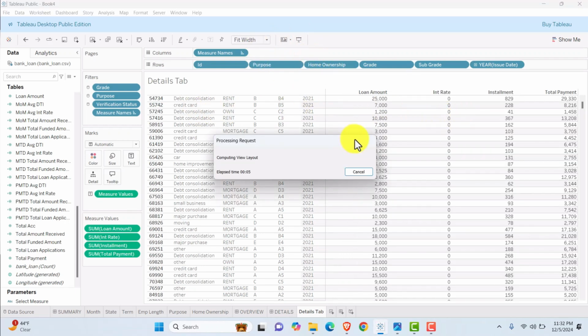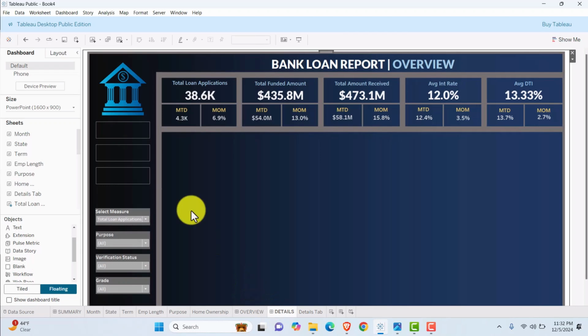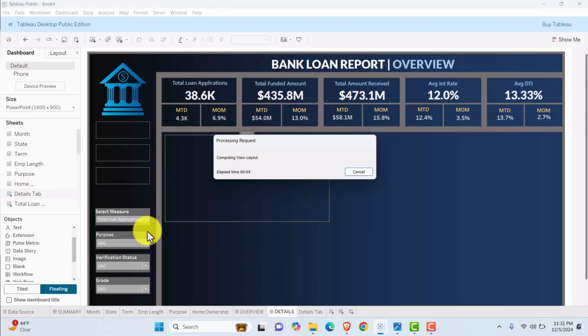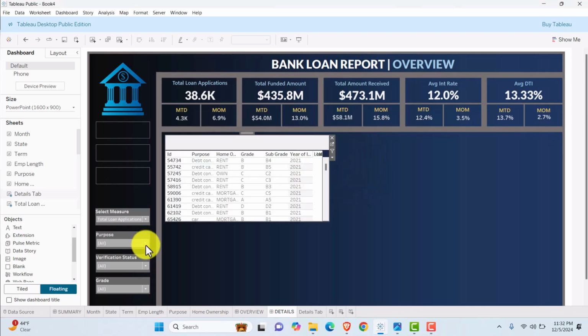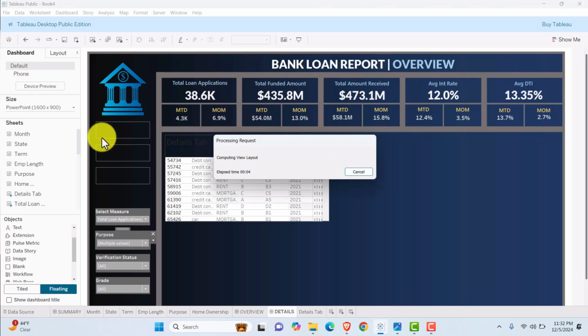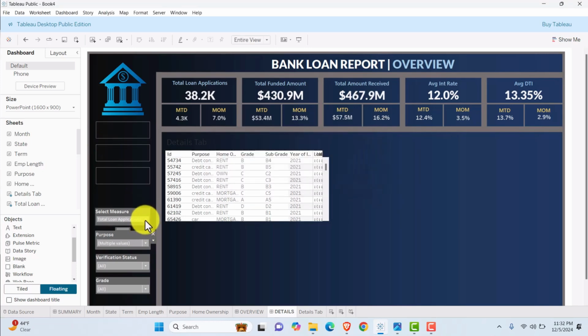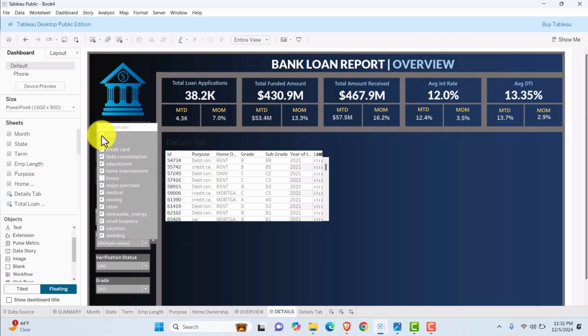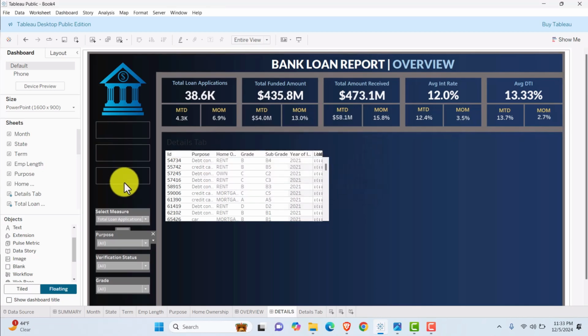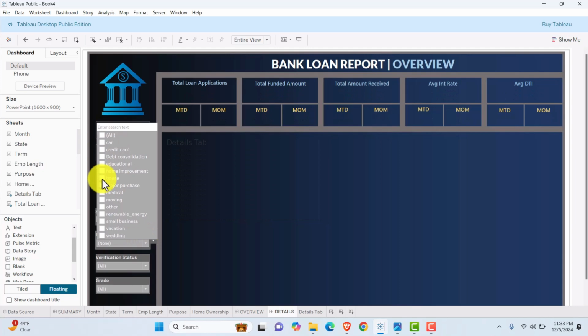It's taking a little time because the file has got heavier. We have so much data in this file, so that's why it's taking time. But let me deal with that as well once this computing is completed. Okay, so first of all, let me bring that details tab over here. I will bring it over here. I will just make this data a little bit lighter, so I'll click only one option. Let me do it for house. Okay, I just have to uncheck this thing first. It's taking a lot of time. Let me uncheck this. Let me select only one.